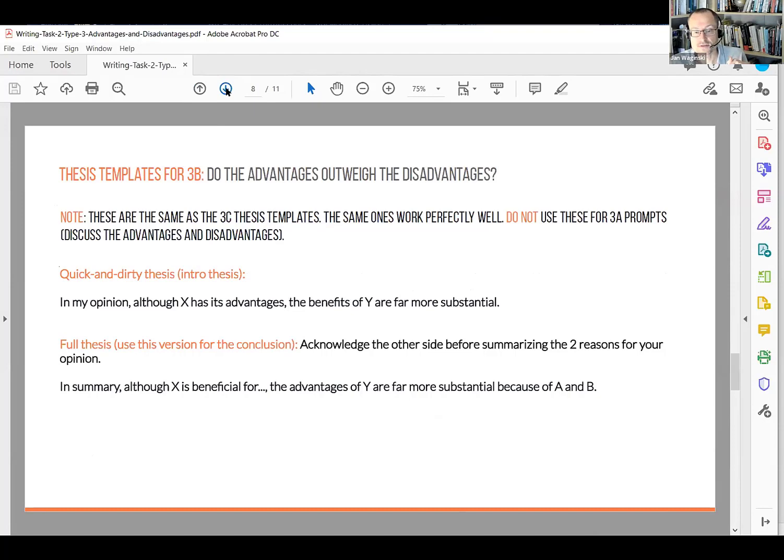Sorry, I missed the last thing you said. You said like agree and disagree essay. We can do it like that. Yeah, it's the same. For agree, disagree, best practice is just to give two reasons for one side. Don't try and do a balanced essay about I agree for this reason, I also disagree for that reason. Don't do that on IELTS. At university, college, no problem. Here, don't do it.